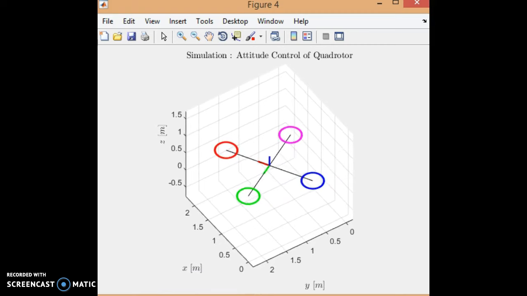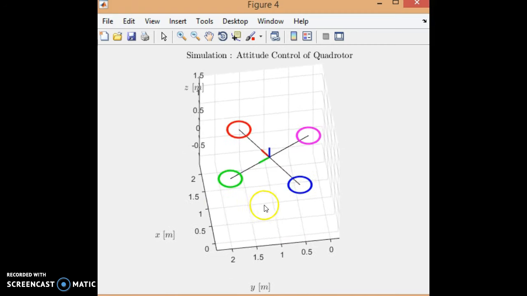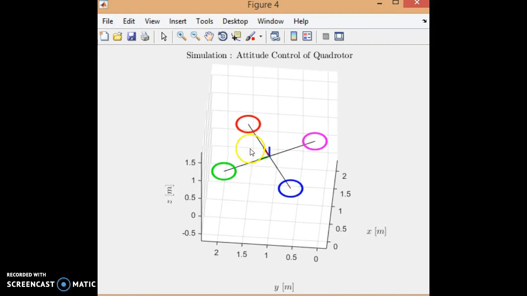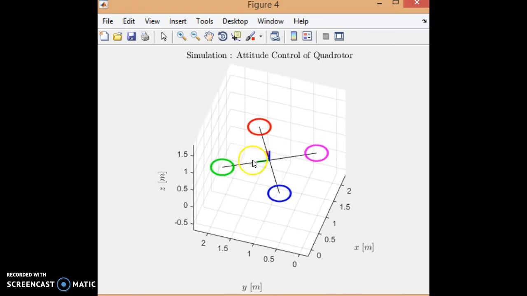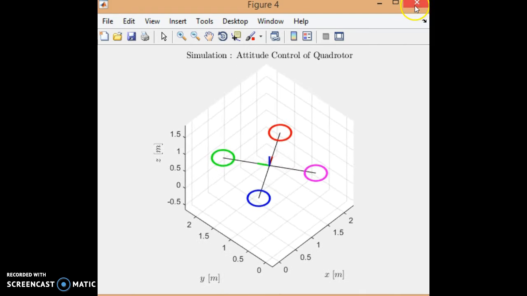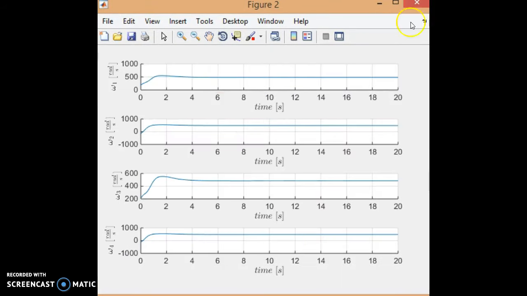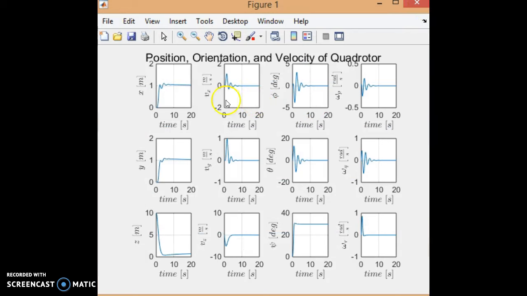So we start from 0, 0, 10, and it's actually converged, right, to the desired position 1, 1, and 1, as you can see. And the Euler angle, or the yaw angle in this case, is 30 degrees. So let me close that because the values actually converged. These are the control inputs and not too important. Okay, here we go. So the values for x start at 0, converge to 1, same with y, 0 to 1. Now the z direction actually starts with 10, so this robot is flying downward.